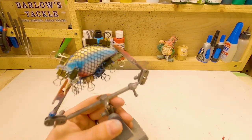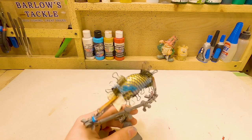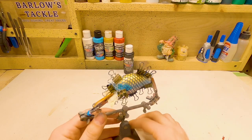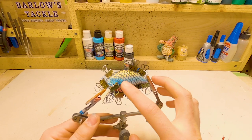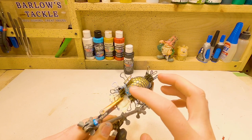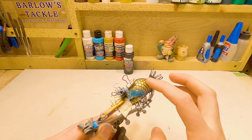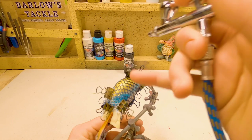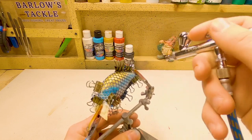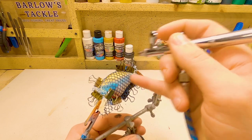Stencil pattern is on. I've got the transparent black loaded up in the brush, which I had hidden behind the camera. We're going to go just where it starts coming over, where that blue is — it's going to pretty well avoid the gill plate as much as we can for now. Then cover the whole back of it. On stuff like this, I like to start at the back so you can kind of see how thick the paint's coming out, and then start coming down over the blue.